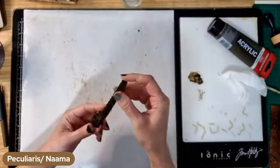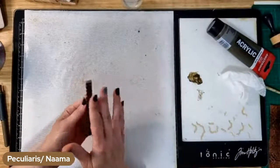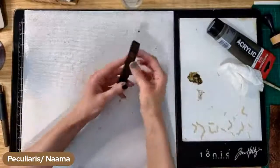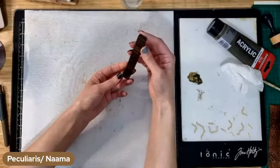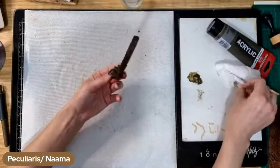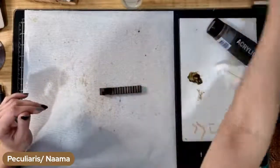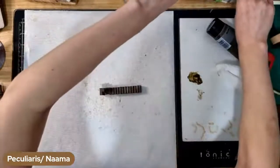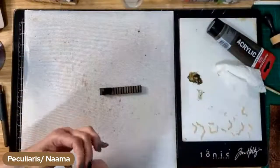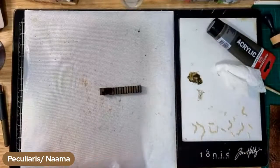Okay. So I think this is dry enough for me to add more. Are you dry enough for me to add more? I think so. Looks fine. So I don't know if I want to go any darker actually. I think this is a good color for like old wood, basically. So I think I'll stay with this as dark. But opening my tanks of paints. Yeah, I'm gonna use a little bit of cream just to dry brush it for dust and wear.